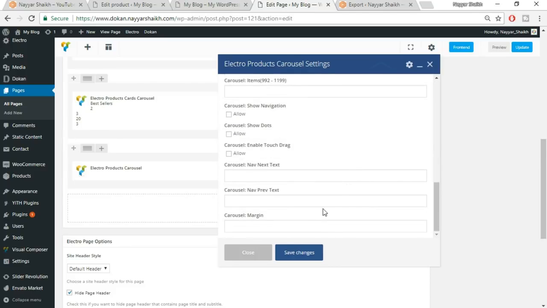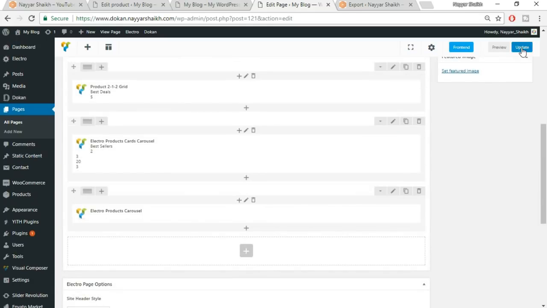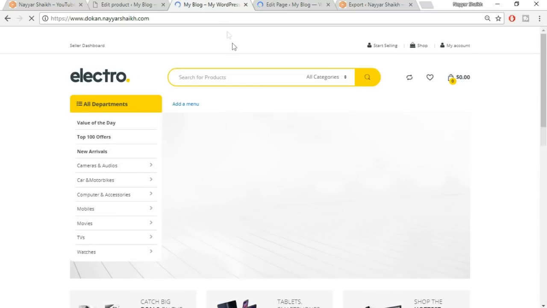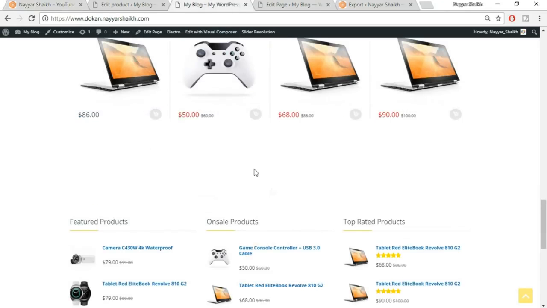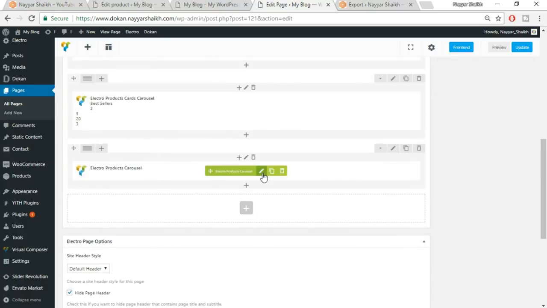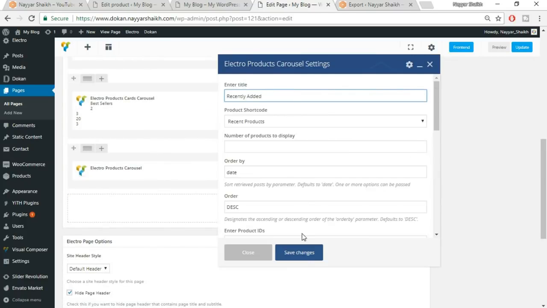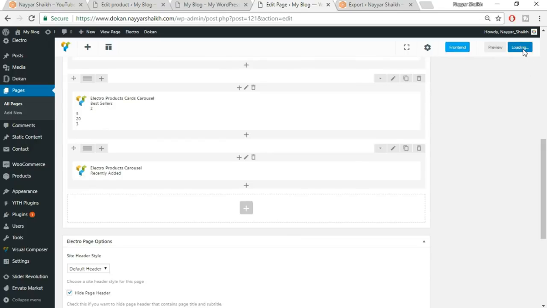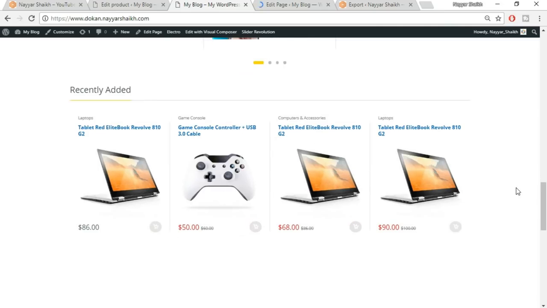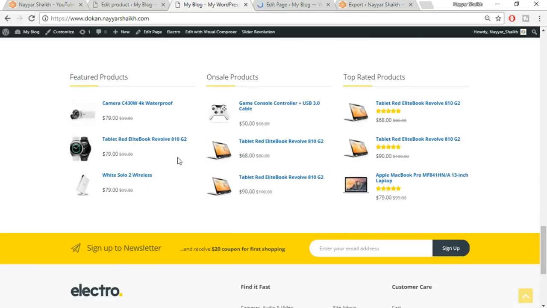and rest everything is fine. Just click on save changes. Now click on update. Again, come back to the website, refresh, and we should see all these changes over here. Okay, we can see this, but as you can see, there is no title, so we forgot to put the title. Just copy this title. Again, come back over here, just edit this, enter title, click on save changes, click on update. Now everything will be fine. Just refresh the website. Okay, now this looks awesome, and this is already here.